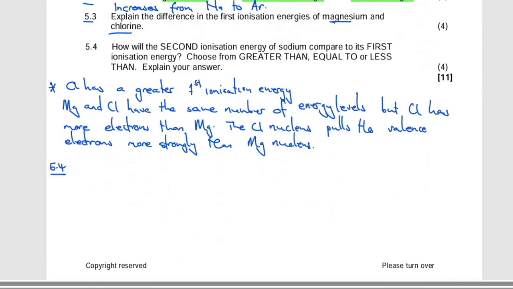Then moving on to 5.4. It says, how will the second ionization energy of sodium compare to the first ionization energy? Choose from greater than, equal to, or less than. Then we're supposed to explain our answer. For this one, it's going to be greater than. So I'm going to start by saying greater than, and then let's explain.